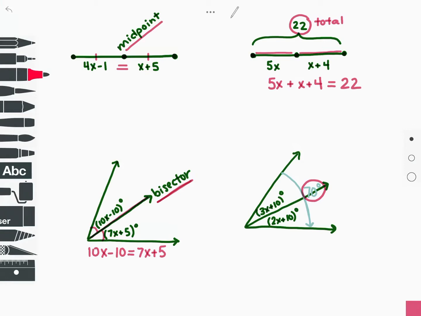On this angle one down here, it kind of looks like those angles are congruent, but we should not assume that. So I see that the total angle measure is 70 for both of those combined. That's talking about that angle addition postulate, where we take those two angles added together. Those two measures added together should equal 70 degrees total. You'll see this sort of situation show up when we're talking about complementary angles or supplementary angles. The only difference there is for complementary, we'd have two angles adding up to equal 90, and two angles adding up for supplementary to equal 180.